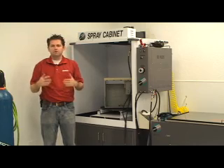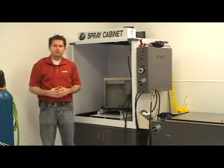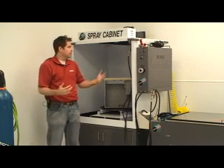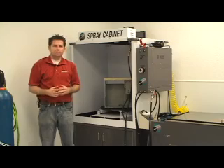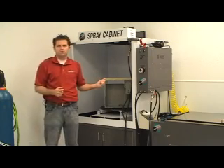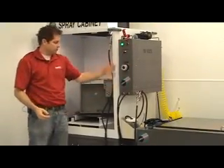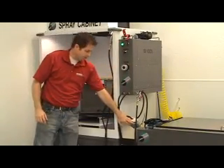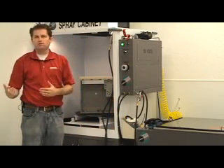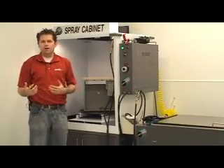The electronics spray cabinet allows us to do many things. It allows us to put a cleaning solution on the product so we can start the immediate removal of the soot, as well as use a spray gun that will allow us to get in all the nooks and crannies and remove all the excess dirt. We have multiple solutions that get the chemical from this bottom part right here, which allows us to either use a rust removal process or a smoke removal process depending on the job.